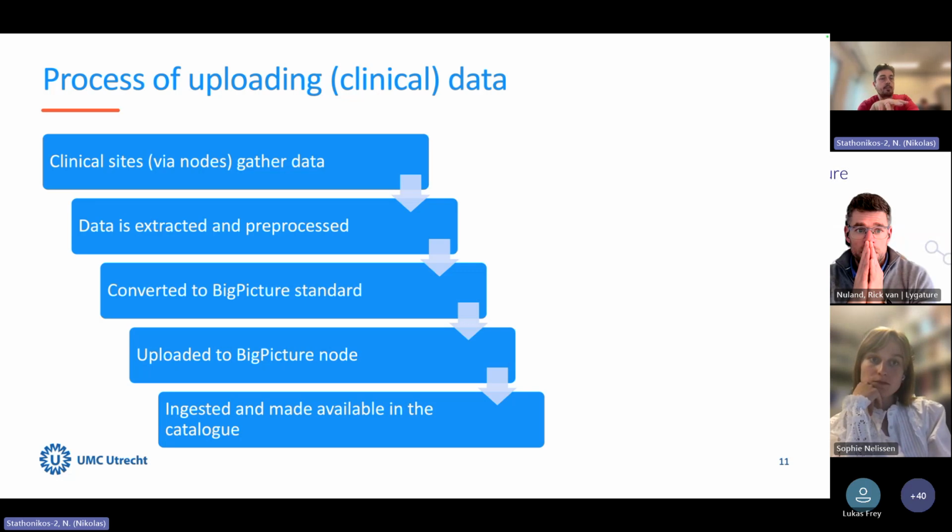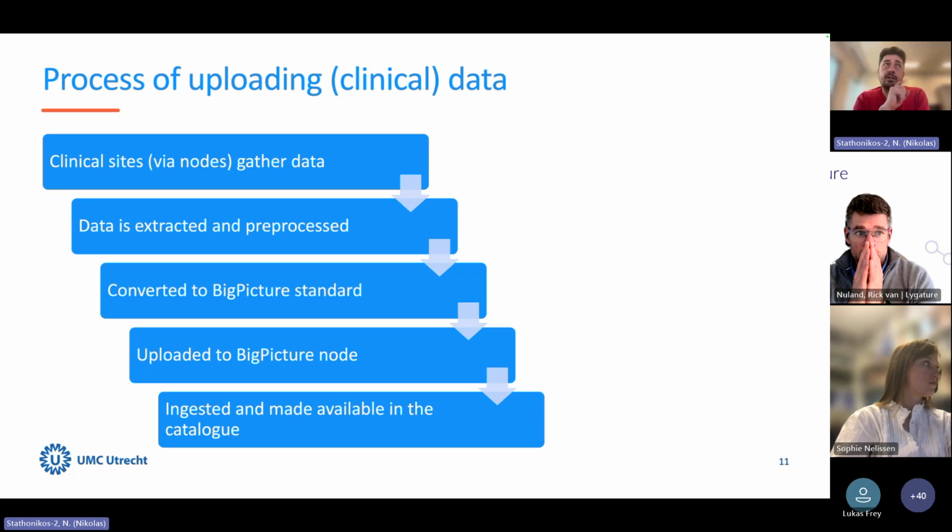So the process in Bigpicture is this, a little bit how it is, right? Through sites, through labs, through clinical sites, and via the nodes, the idea is to gather the data, right? There are, I don't know, 40 sites or 40 hospitals or partners in any case, and then there are 6 or 7 cancer nodes, and the idea is that those sites submit the data. That is the process, but that's not the practical process of how the data gets into the repository.